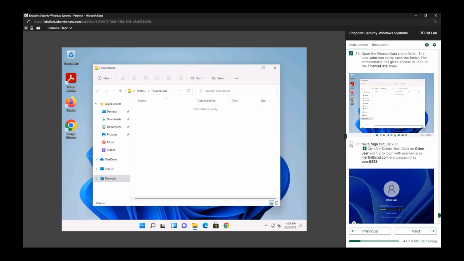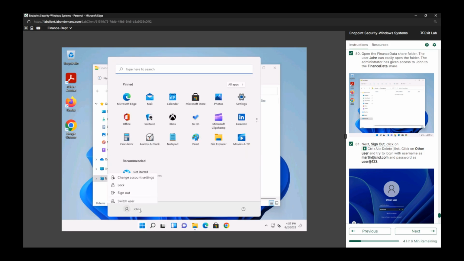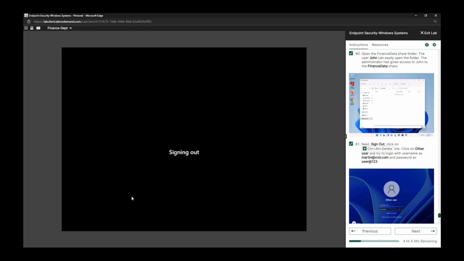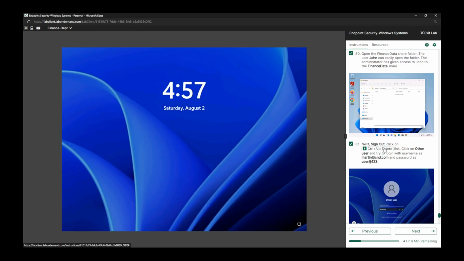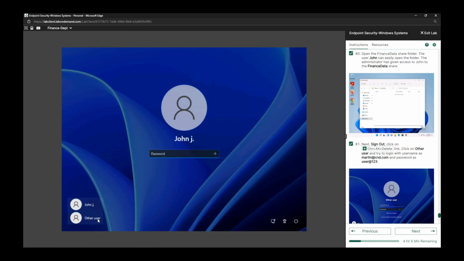Now what we are going to do is we're going to log off and log in as Martin. And as you guessed, Martin does not have permission. Okay, so let's press Control Alt Delete, go to other user and type martin@cnd.com, and the user password is user@123.